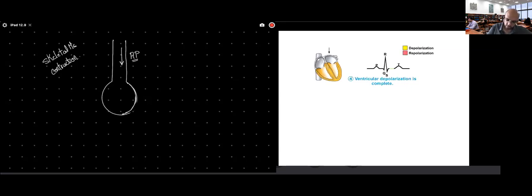When the electrical signal reaches the terminal node of the neuron, this will open voltage gated calcium channels, allowing the calcium to pass to the inside of the terminal end of the nerve cell. This influx of calcium did stimulate the vesicles storing the neurotransmitter to fuse with the cell membrane and to release the neurotransmitter to the outside of the nerve cell. And we call this neurotransmitter in the neuromuscular junctions acetylcholine.